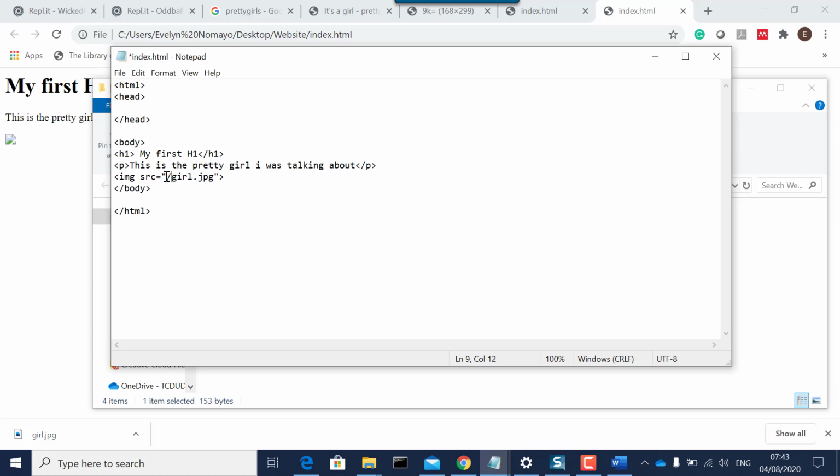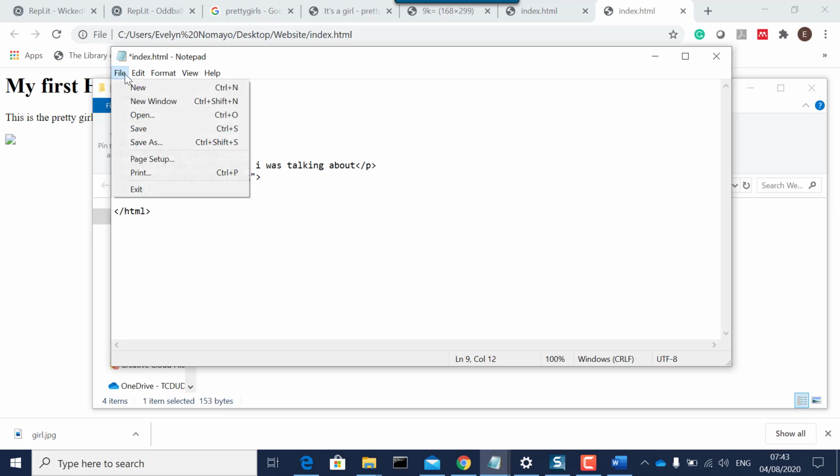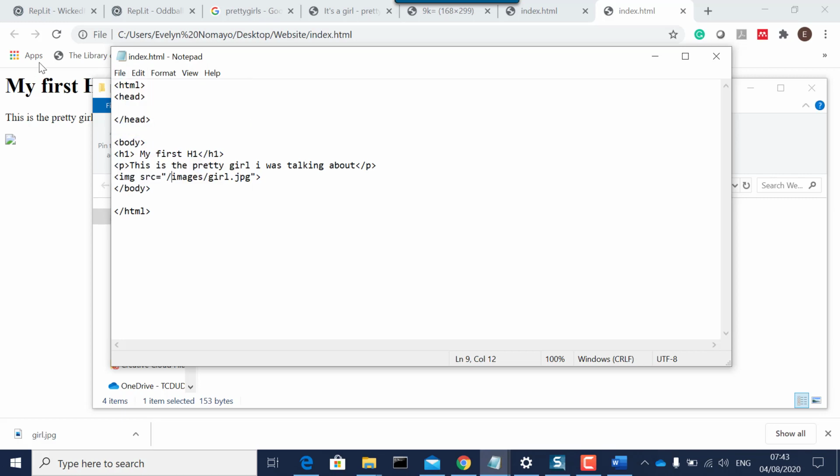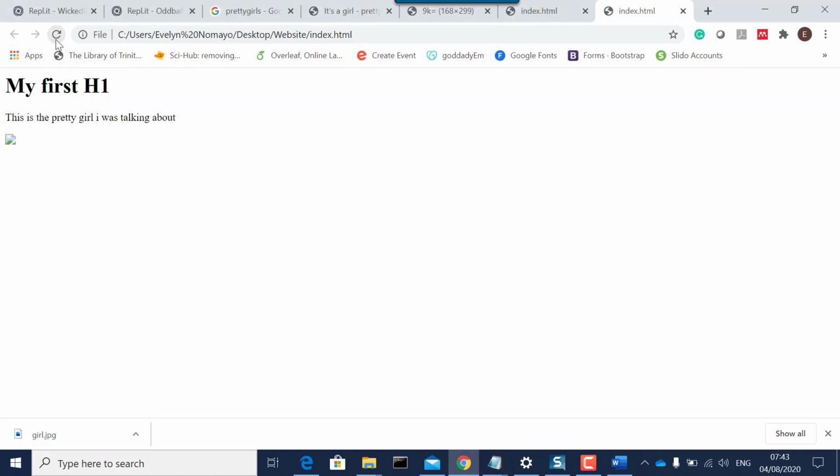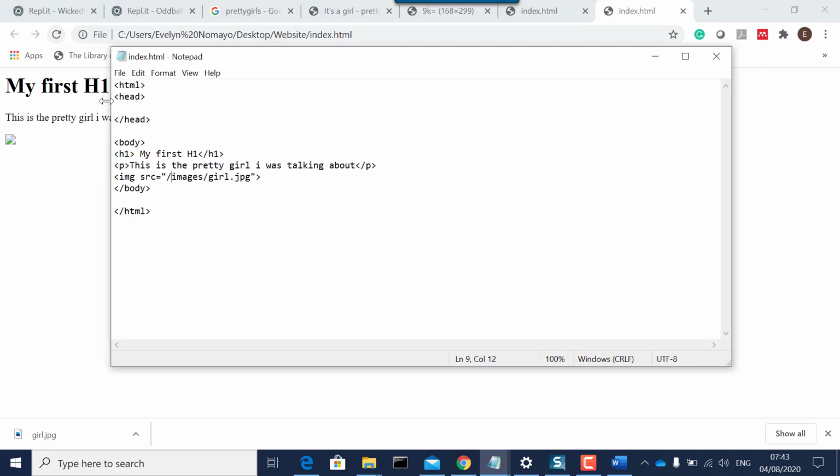So what I'm going to do to fix this is add /images. Save that. Come back here and refresh. So to fix this, you just type in images and the name of the file, images/girl.jpg.